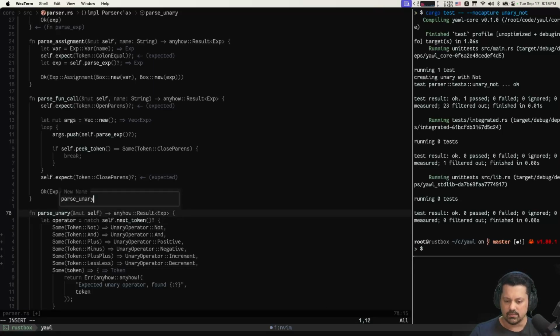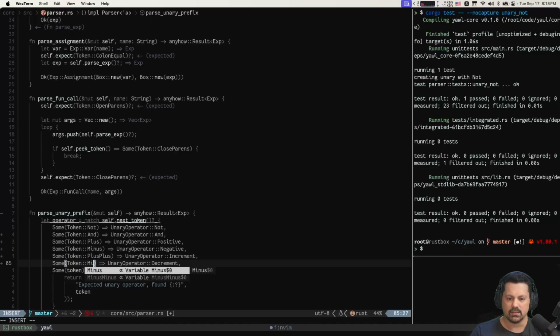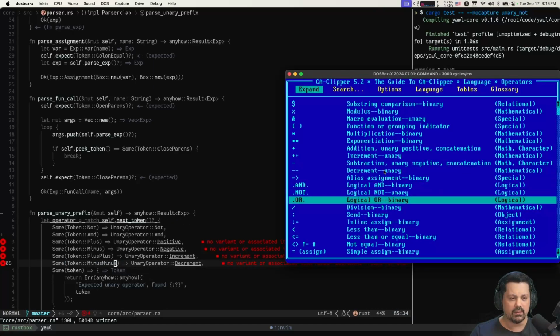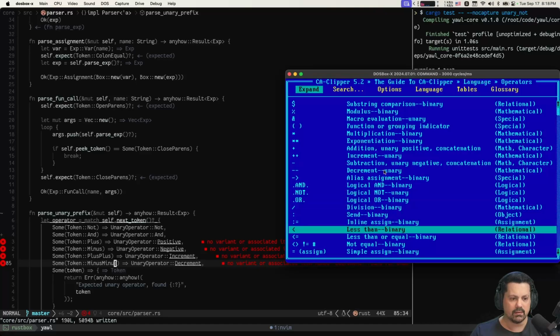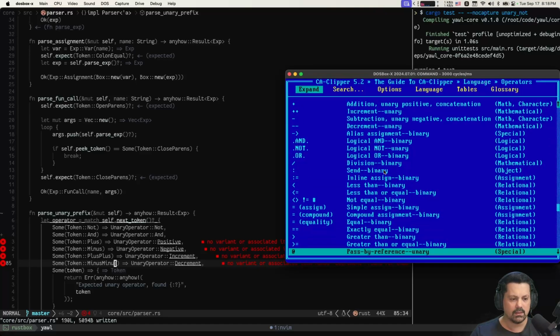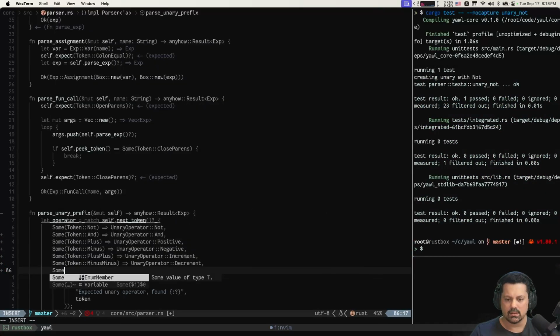So let's rename this to parse unary prefix. And I remember we called this minus minus. So binary, binary, binary, unary. We did this one. Binary, binary, binary, binary, binary, binary. Pass by reference. Let's do that one. Some token at, unary operator ref for now.